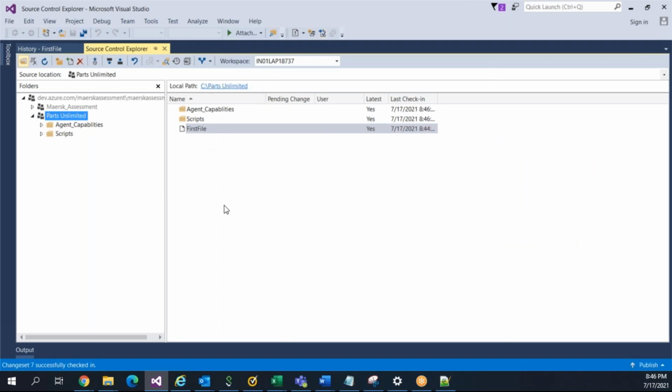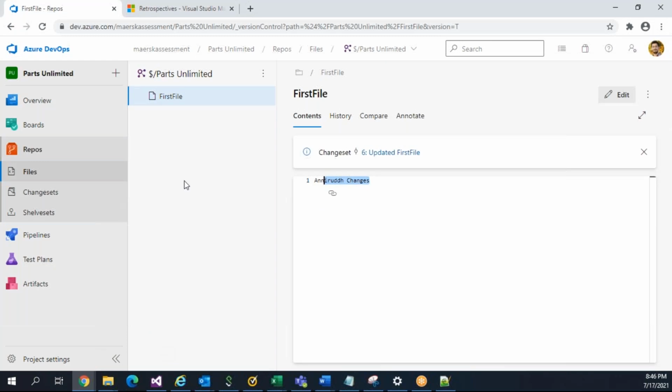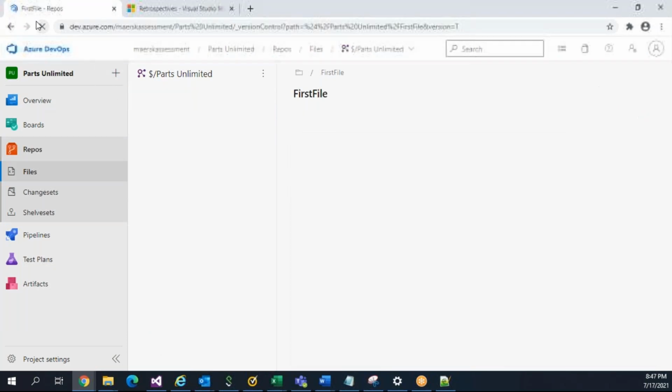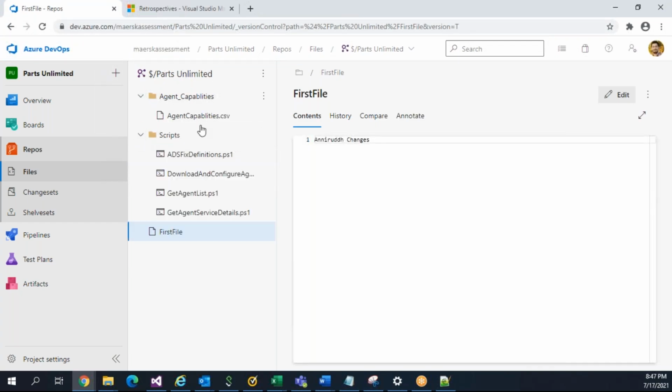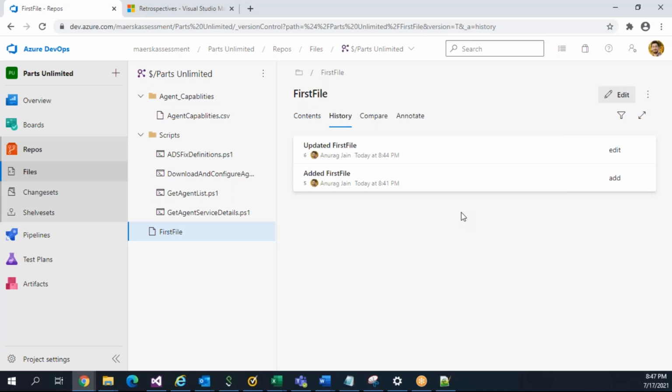And now I have done changes from Visual Studio. Those also will be reflected in this. If I refresh, I'll see these files over there. See, everything came here. So that's why we call it version control. We are sharing files between the team members. If you also open this URL, you will also see this. And if you are making any changes, I just need to download and I will be able to see the latest changes. That way we are sharing the files between the team members. This is one of the main features of any version control tool. Second thing, history, we can see who made what changes.